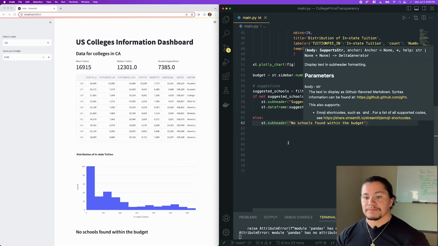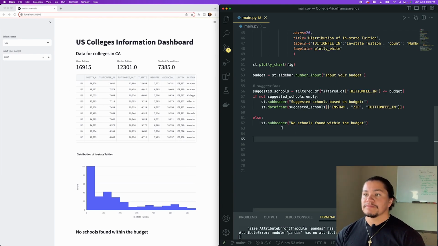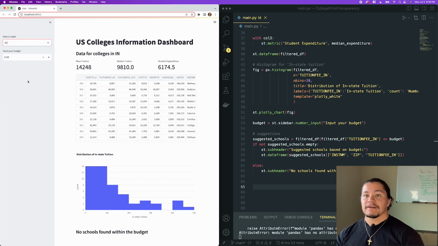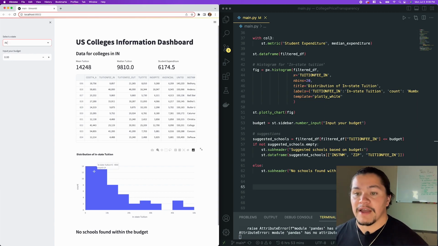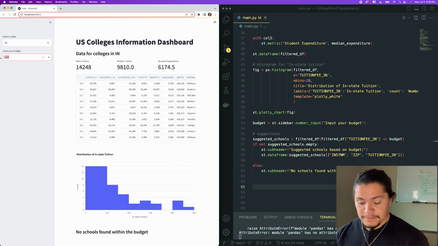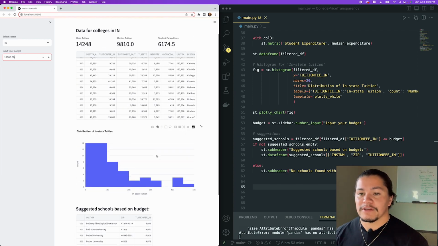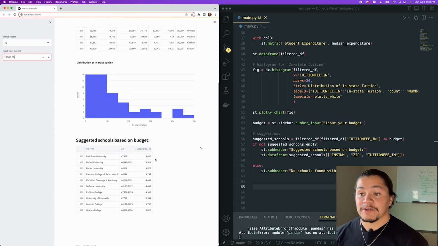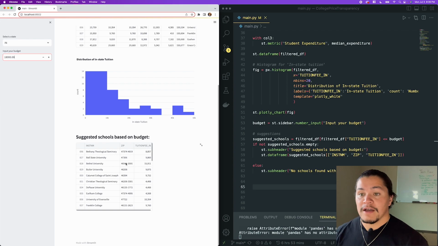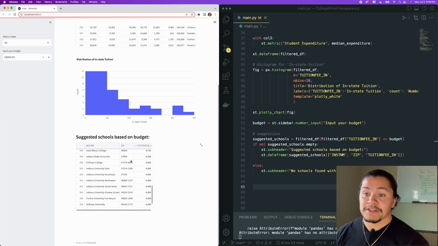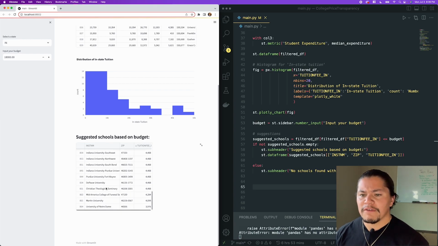All right, let's see. So we have our slider here. We can select our state. Let's select another state. Select Indiana. Okay, we have our actual numbers. And that's been put in our budget. So I can afford 18,000. That is my budget. What schools can I afford that are 18,000? I scroll down, I see the distribution. Schools based on my budget. And let's sort it. I can go to Holy Cross College, I can go to Purdue, Bethel University, Hanover College. Okay, now I have some options, and I have the zip code in case I want to get more information on these universities.